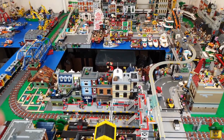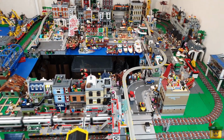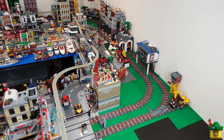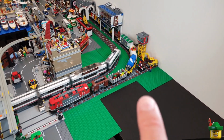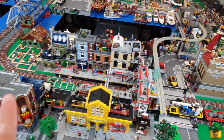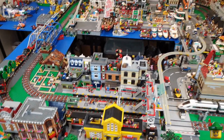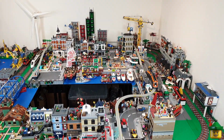And talking of whizzing around, that was one of the additions we made in the last 25 videos. Actually, we've done quite a few train videos, but I'll focus on the passenger train. We've got the buffet car, which is the one with the white band on there, about halfway along. And on the cargo train, we've done possibly the best thing I've ever done: the spinning concrete mixer car, which is absolutely awesome. And we also did the caboose on the end, which created a bit of controversy as to which was the front and which was the back. And I definitely learned a lot about trains in that whole exchange.